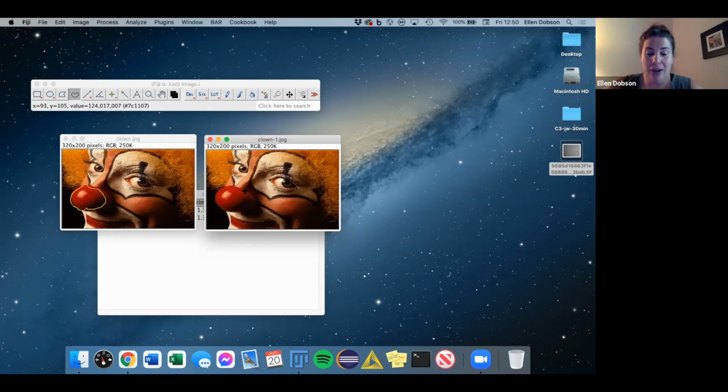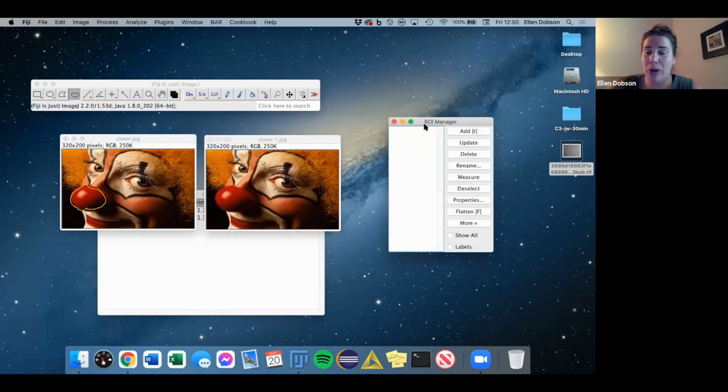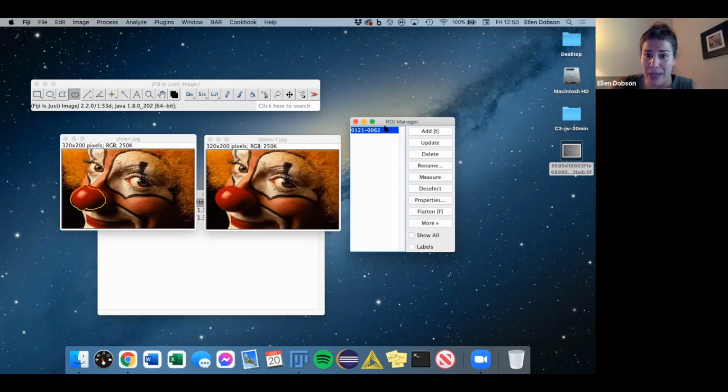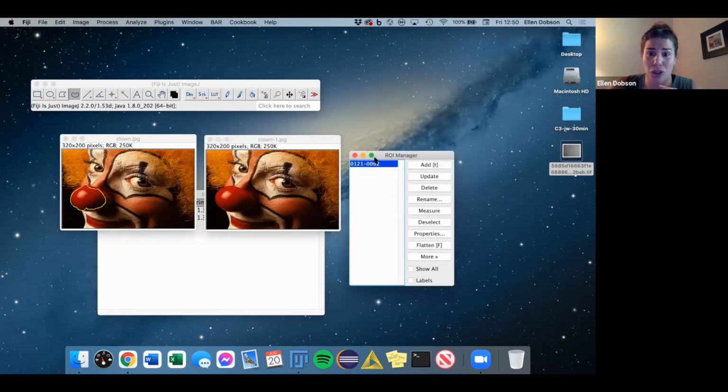That's the point here. So if you use the magical letter T, so Control T or just hit T on a Mac, it'll pop up this ROI Manager and it will save that ROI. It hasn't been saving super well lately. So it should pop up this ROI Manager and save. If you hit T, then you should save this object here. We can actually overlay that on the second clown by toggling Show All.